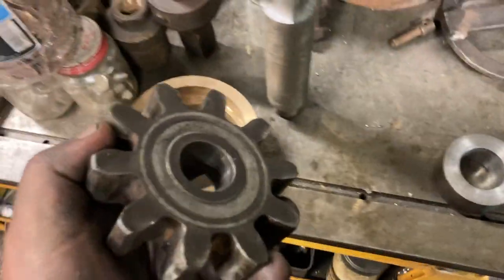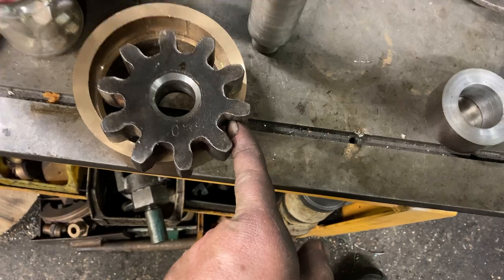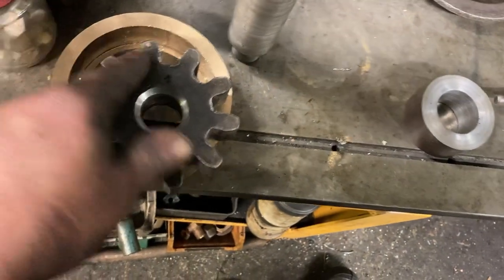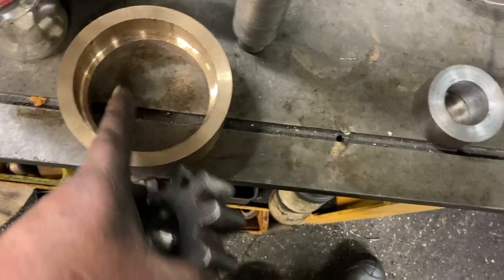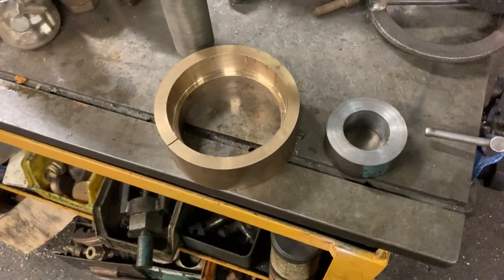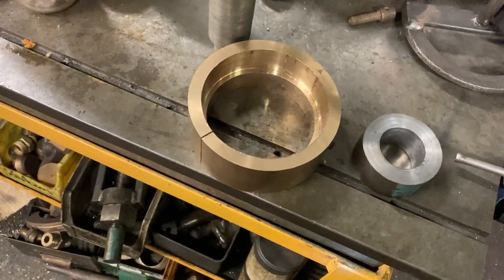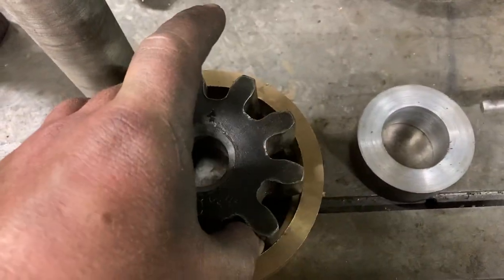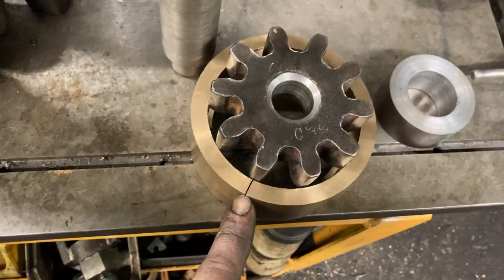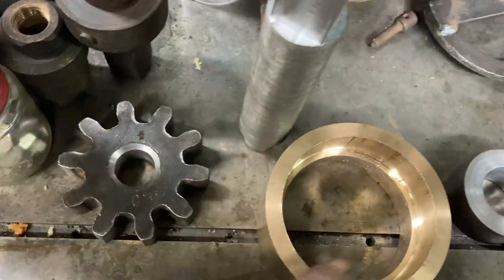A little interesting thing — holding this gear wheel to machine it was quite a challenge. The problem was holding it in a three-jaw chuck: I could end up with one jaw there and one jaw there in between the teeth, but however I tried to arrange it, I always ended up with one jaw on top of a tooth, so it was running quite impressively eccentric. The other problem was I didn't want to damage it, and the third problem was gripping it with sufficient force. So I produced this — a quick split bush rattled up out of the remnants of a scrap bush, I think an intermediate or trailing bush of 7'6 or 7'9, but don't quote me on that — it's scrap rod brass. I machined a counterbore into it so that gear wheel sits nice and snugly in the counterbore, and there's also a split in it so that when it's stuffed into the chuck it tightens up on the gear wheel. It grips it absolutely tightly and absolutely true, so I could hold it to do the machining work with no problem at all. Very handy trick — you can do an awful lot of things with split bushes.